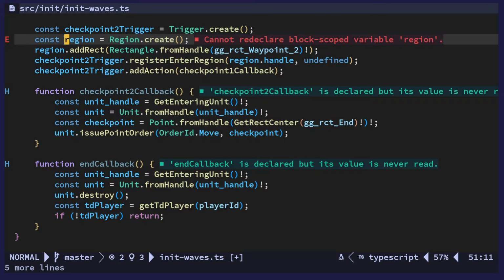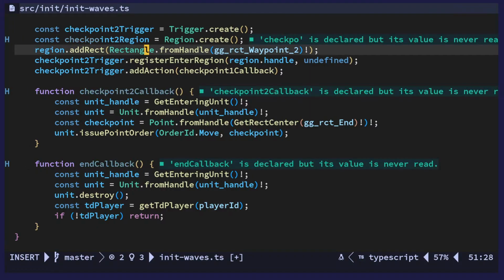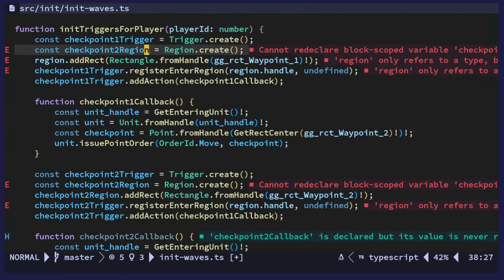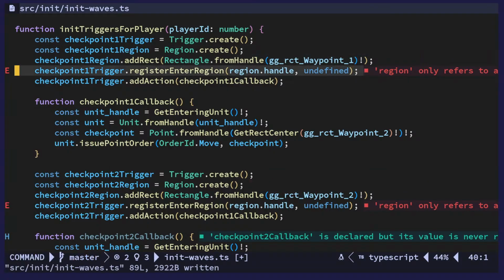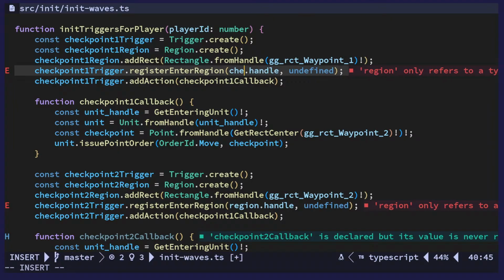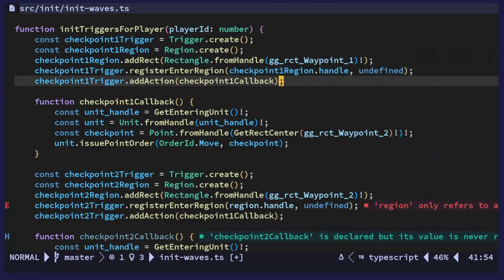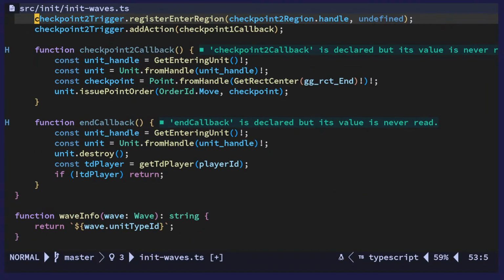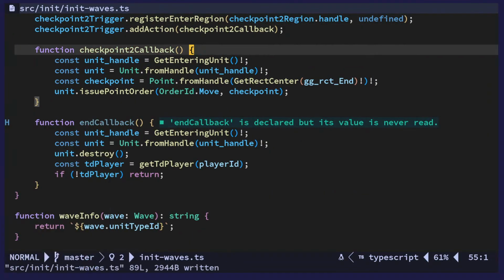And this would be checkpoint to region, and checkpoint 2 callback.